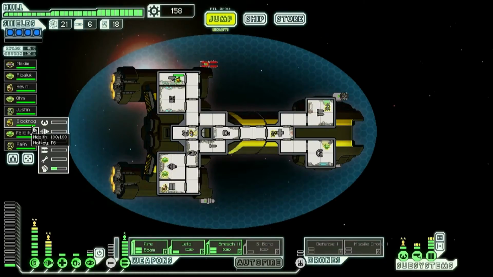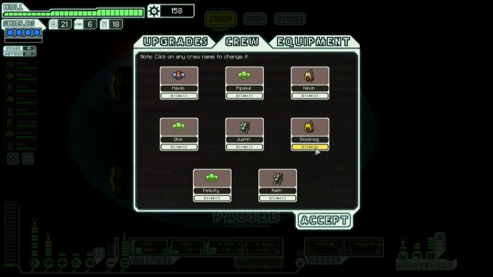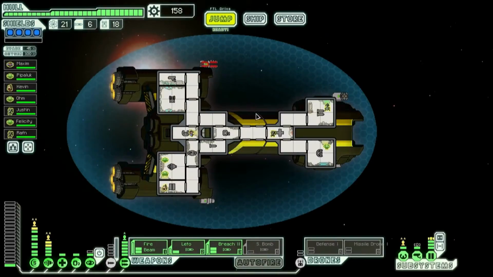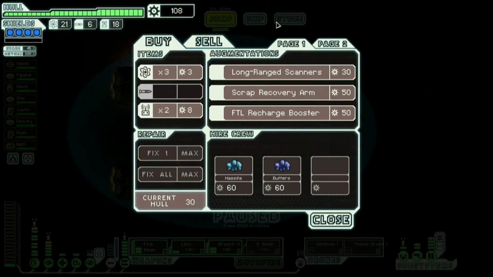Slocknog. What do you do for us, Slocknog? I'm gonna rely on Mr. Kevin. And I'm going to dismiss Slocknog. And then I'm going to go to the store and I'm going to purchase a repair monkey. And that will take Slocknog's place. Store.